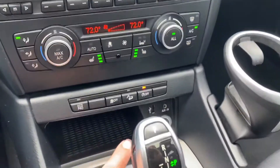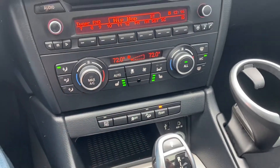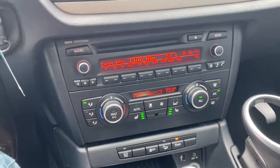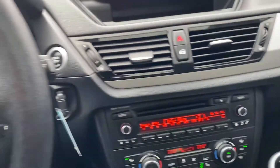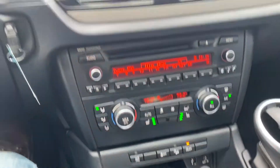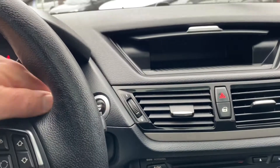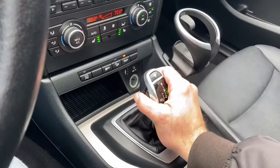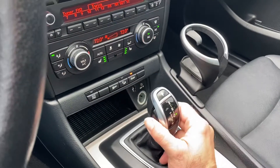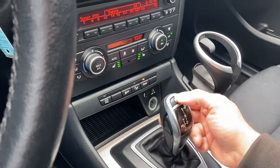This one does have a unique feature — the auto stop, which saves fuel. When you're in traffic, when the vehicle is stopped and you activate it, it actually shuts the vehicle off. Then as you let off the brake, it will turn the engine back on. Drive, reverse, park.